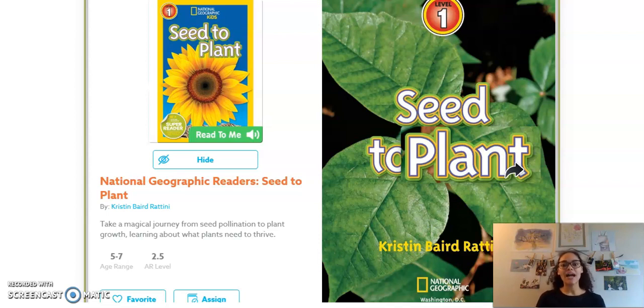Yesterday in my Read Aloud, I read the story for you, Plants Can't Sit Still. And we were learning all about the ways that plants move and how they grow and all of the things that they need. So yesterday's story that I read for you about plants was a fiction book. And remember, fiction books are books that are not real. Now that story did tell us about real information, but the pictures in it were not real.